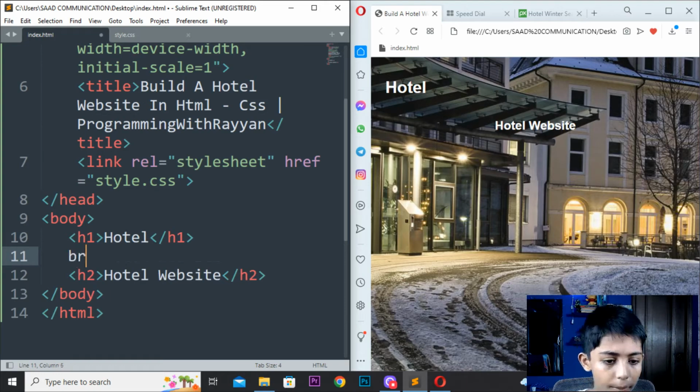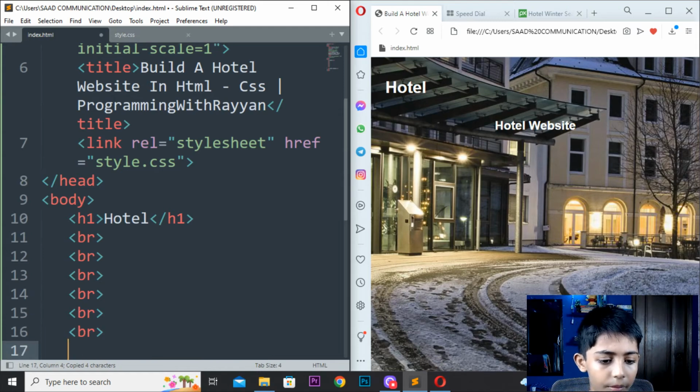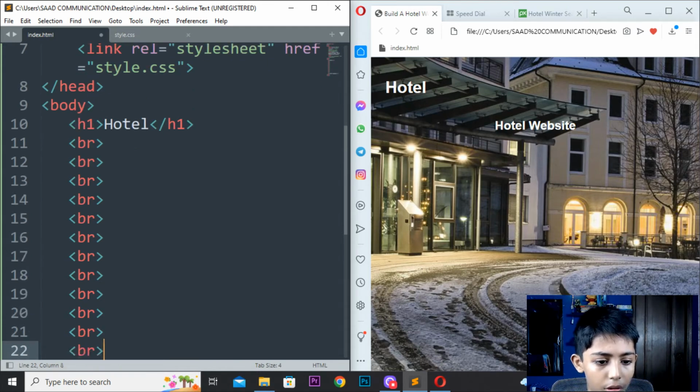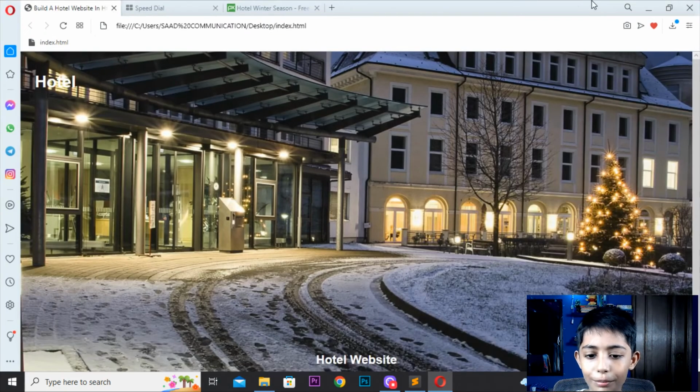So I will add br tags many times. Save, refresh.